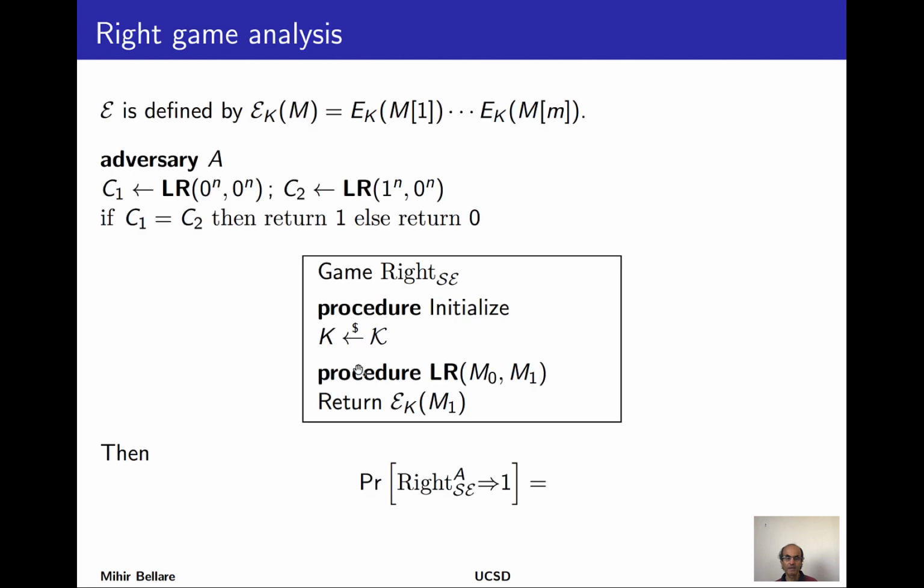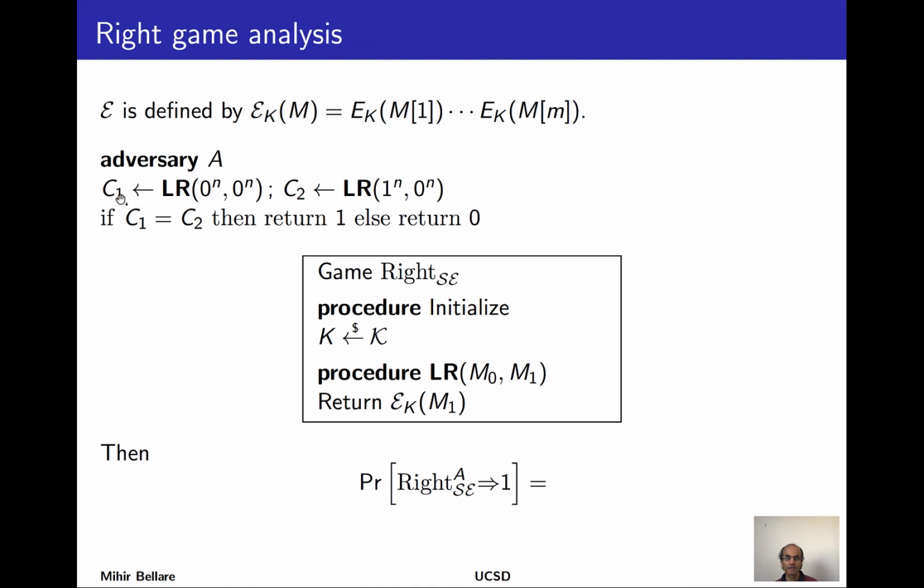Let's go through the analysis, which establishes what its advantage is. Encryption is ECB. We haven't changed that. This is the formula. There's just one block, so really we're stopping over here. This is our adversary, and we start with game right. And I want to know the probability that the adversary running in that outputs a 1. So in this adversary, we see that it outputs a 1 when C1 equals C2. So we want to know, when does C1 equal C2?